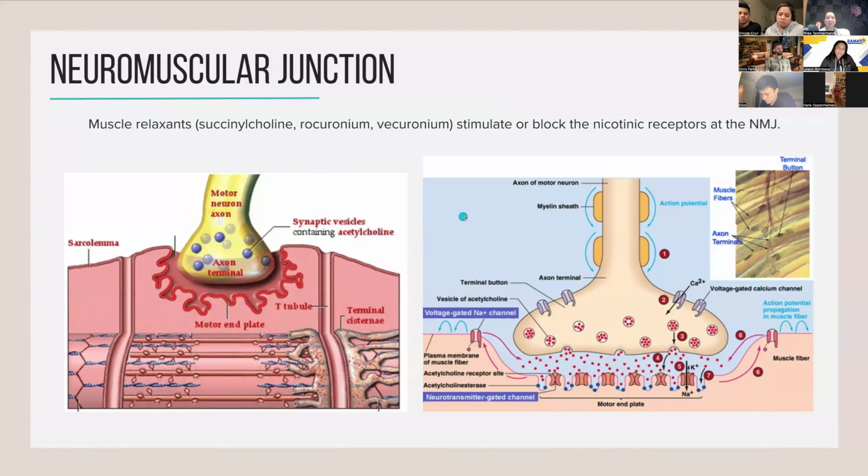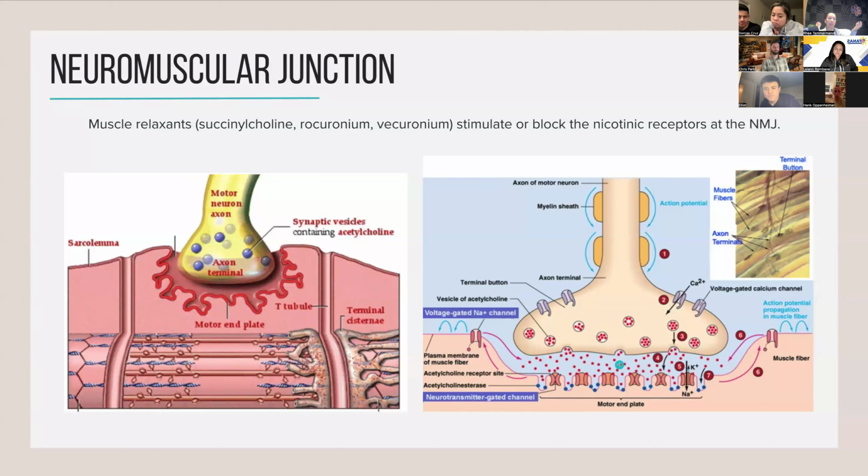And to understand these, you have to understand the neuromuscular junction. Remember I said nerve to muscle, these areas are really important to understand what's going on. Same thing as with nerve to nerve. You have an action potential that comes down. You stimulate these calcium channels, which then stimulate the vesicle that's carrying your neurotransmitter, in this case acetylcholine, to the cell membrane to then release into the synapse. But now the synapse is the muscle. And the postsynaptic receptor here is not GABA. It's actually a nicotinic receptor.